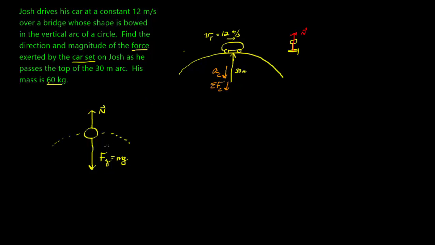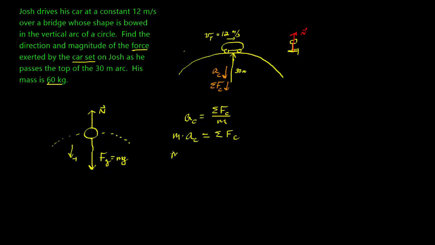Okay, so now we can use Newton's second law, which says that the centripetal acceleration is equal to the net force centripetally over the mass. I'm going to move the mass over there. So you get mass times the centripetal acceleration is equal to the net centripetal force. So what we're going to do is add up all the forces that are acting centripetally, either towards the center or away from the center. And we'll call towards the center positive. So we're going to call this positive.